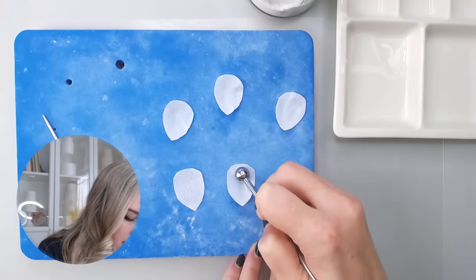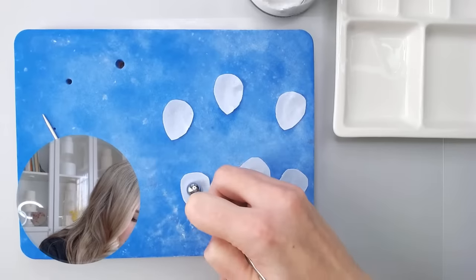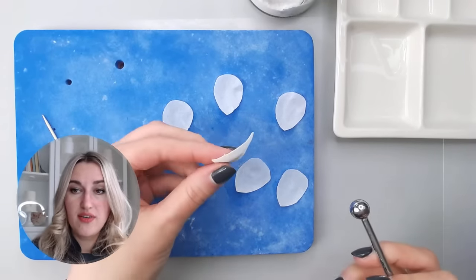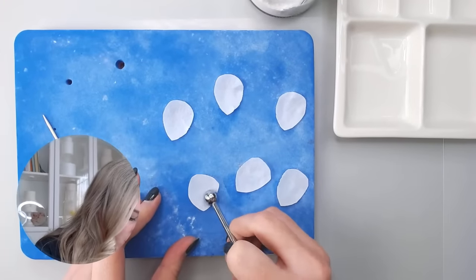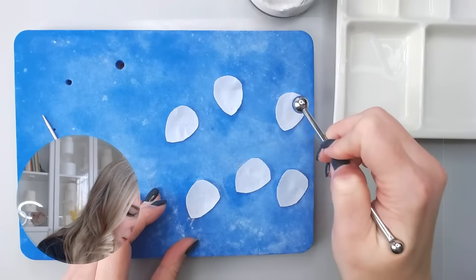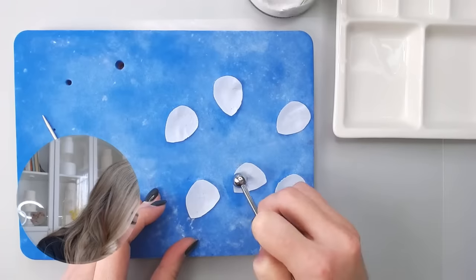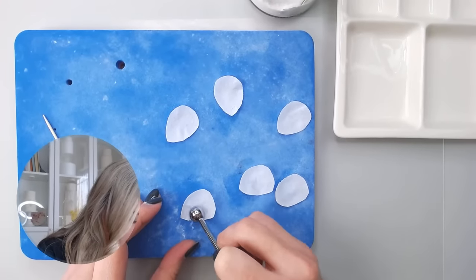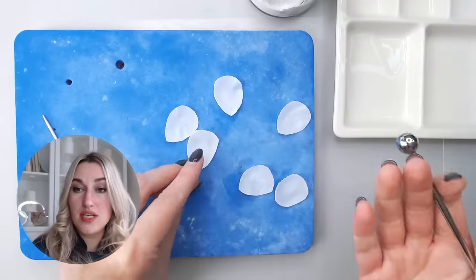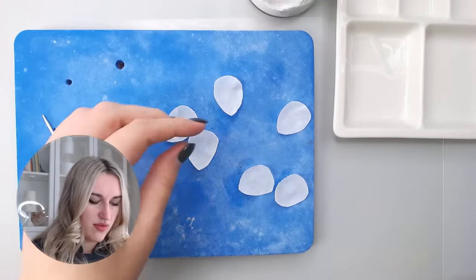But you can see because I use the combination of my wafer paper conditioner and cornstarch, these petals are very flexible and very easy to shape. They take on a shape without any issues. So they are not breaking, nothing is happening. It's very, very well controlled. And I understand how much pressure I can apply to shape this petal. So what we are trying to do is to cup our petals and give it a little bit of love, just a little bit of love.